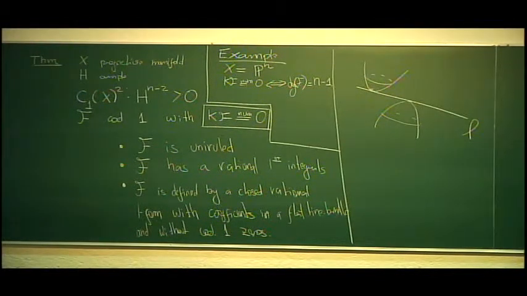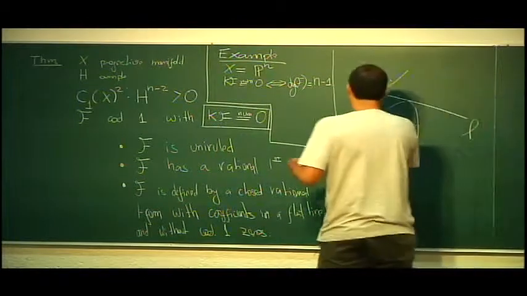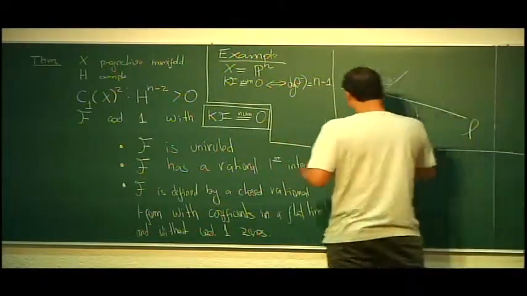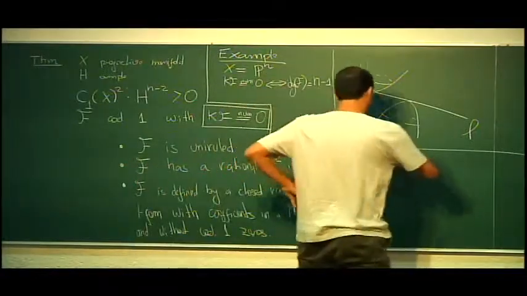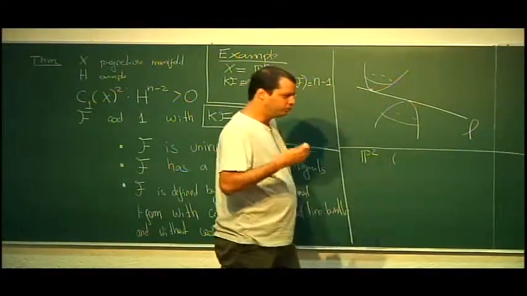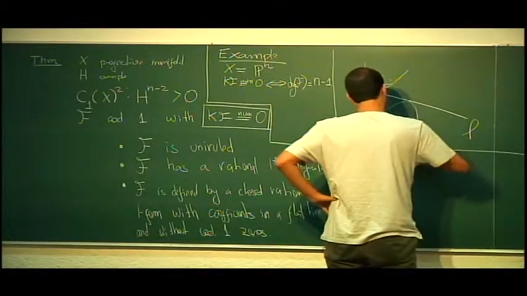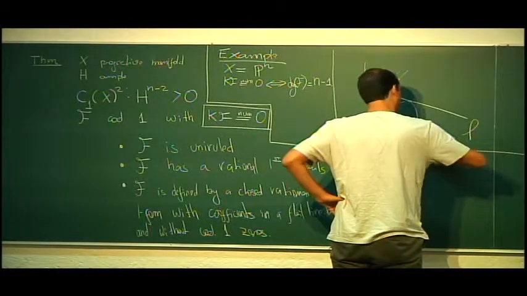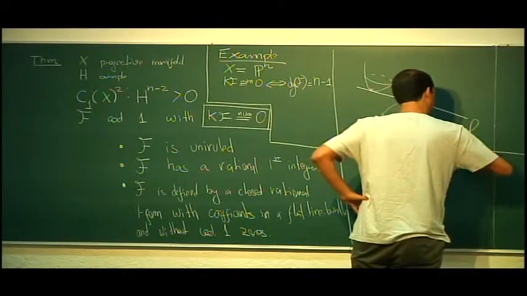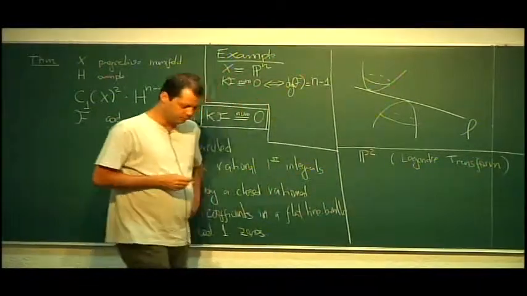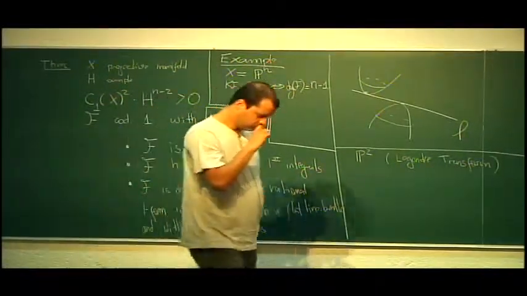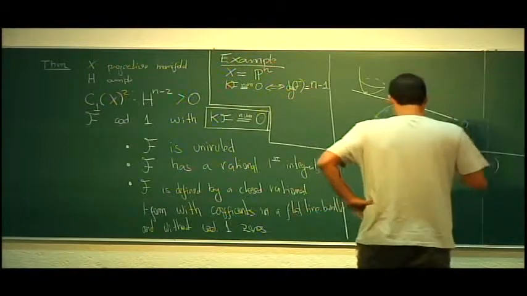So how do we do that? I'm going to explain this construction. I will do it step by step. I will start with something that is very classical. I will start on P2 with a very classical construction that can go by the name of, for instance, Legendre transform. If you pick up old books on differential equations, you're going to find this. And the idea is very simple.